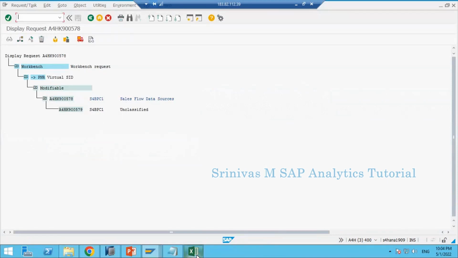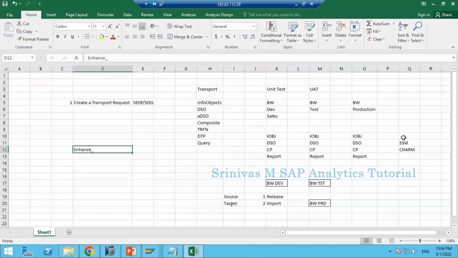But as I said, for transport management, in some of the projects we use the SSM tool or ChaRM tool. When you go with these tools, you have a completely different mechanism to create the transport. You will create the transport from these tools only. So you must have knowledge, or at least you will get KT from your team on how to use these tools, so that you can create it at that time.